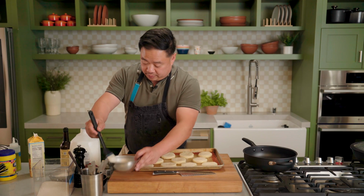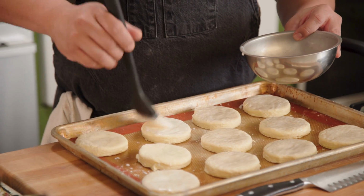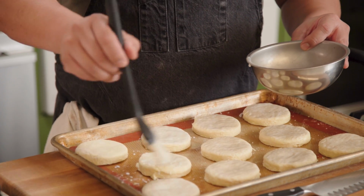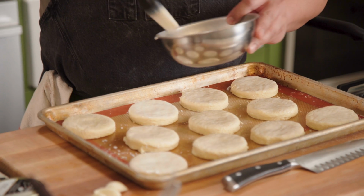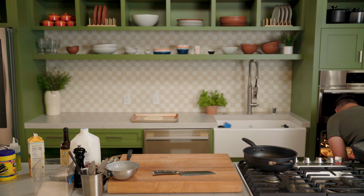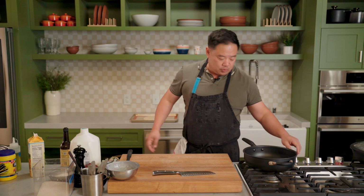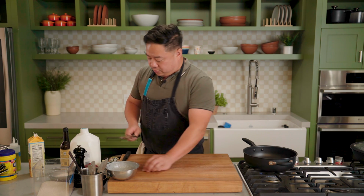We're just gonna brush these with a little bit of buttermilk. All right, so a little buttermilk to help with some browning and a little flavor. Hot oven, 450. Coming in hot. Let's call that 10, 12 minutes. In the meantime, again, my daughter's down with this, my son is not. We're gonna do some sausage gravy.